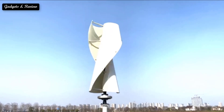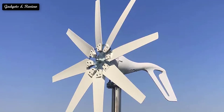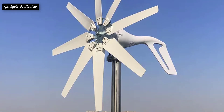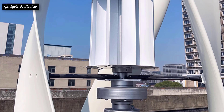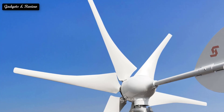With so many options available on the market, however, it can be overwhelming to navigate the choices and find the best home wind turbine for your needs. Wind turbines are electric generators that convert wind energy into clean, emission-free power. Although most large wind farms exist to power certain towns and communities, there are also smaller wind turbines for homes and homeowners.